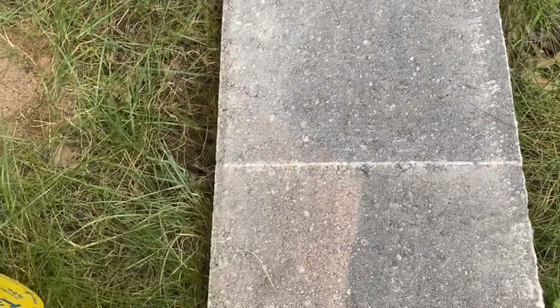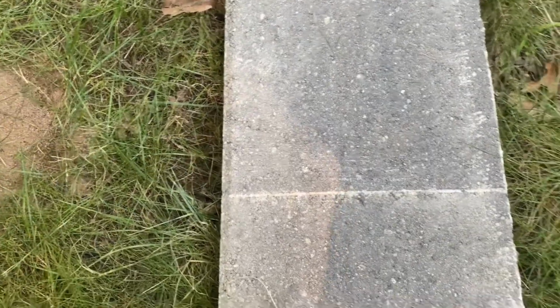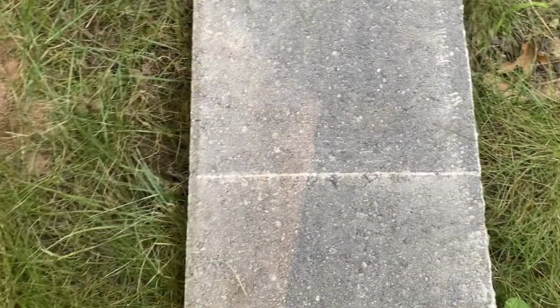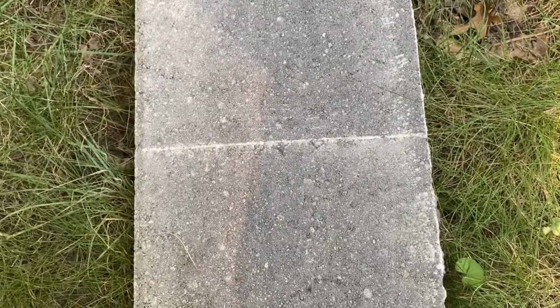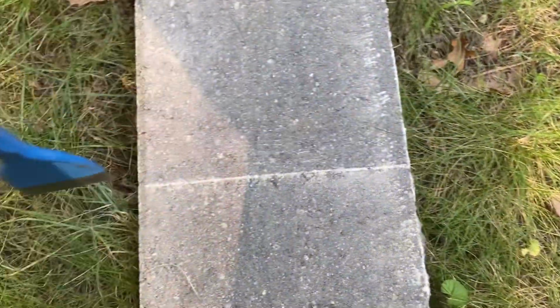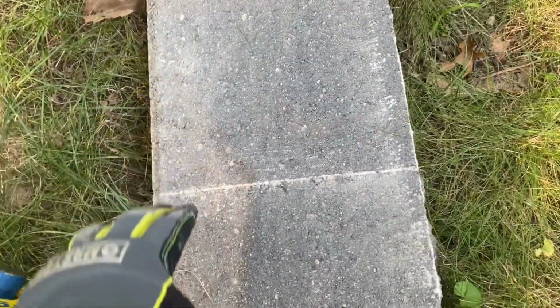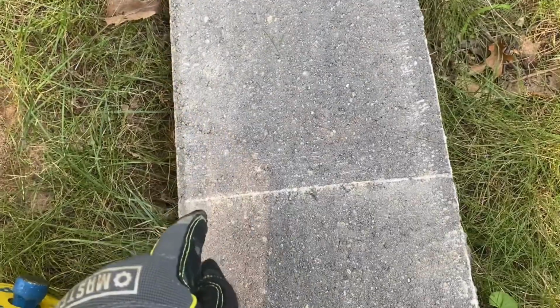Once you've developed 1 to 2 nice lines of scores, you can move straight to leveling up the power. So you can hit it a little bit harder one more time, and then go a little harder from that, and then just keep moving up until it cracks where your score is.